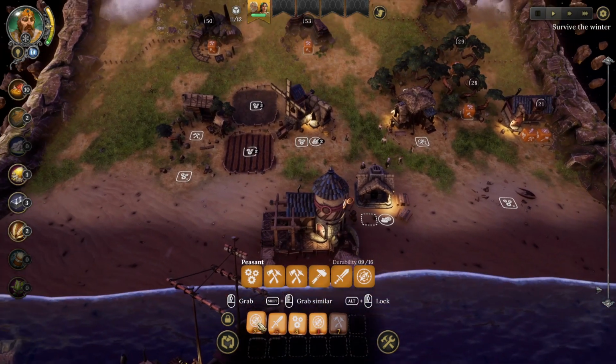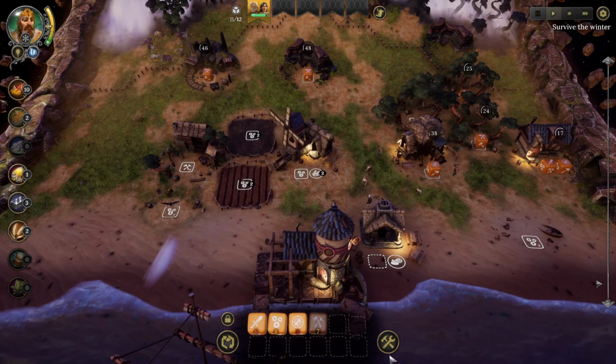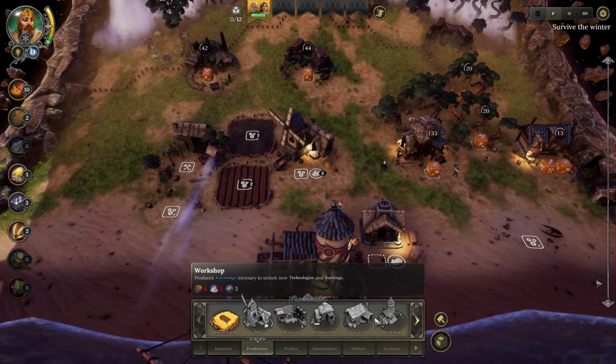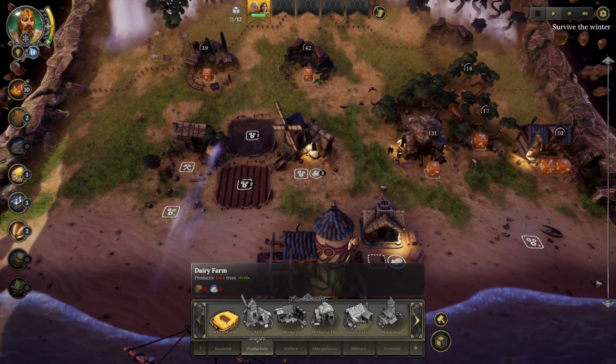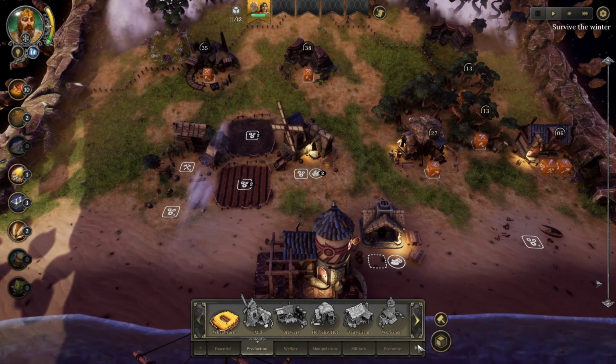Then we've also got, here we go, explorers can now do something. They can go and get herbs. Herbs can be converted into food, potentially. That is, yeah, food from herbs at a dairy farm. Not sure how that works, but whatever. Alternatively, of course, herbs can be used for medicine down the line.